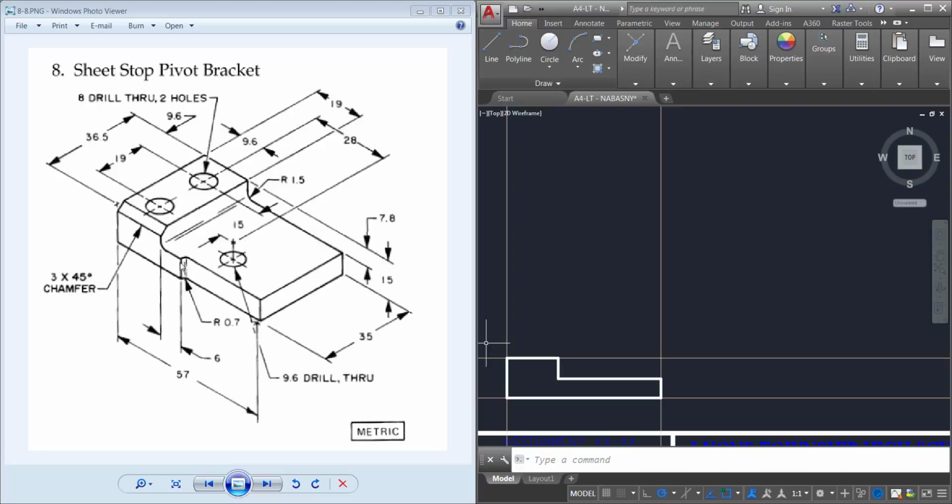We also have this little slot in here that I need to draw, so that's 6 millimeters past this corner. So I'm going to draw a line out 6, and then I'm going to draw straight down, and that's going to show that curved fillet right there. I also need this fillet with a radius of 1.5 in between here, so I'm going to do fillet R for radius 1.5, and then I'm going to select my two lines.